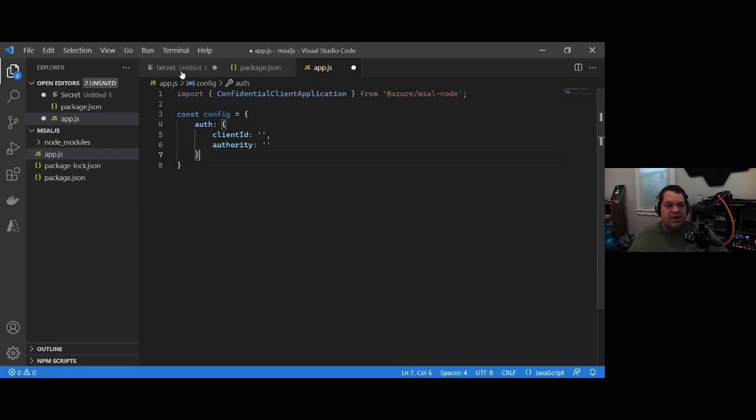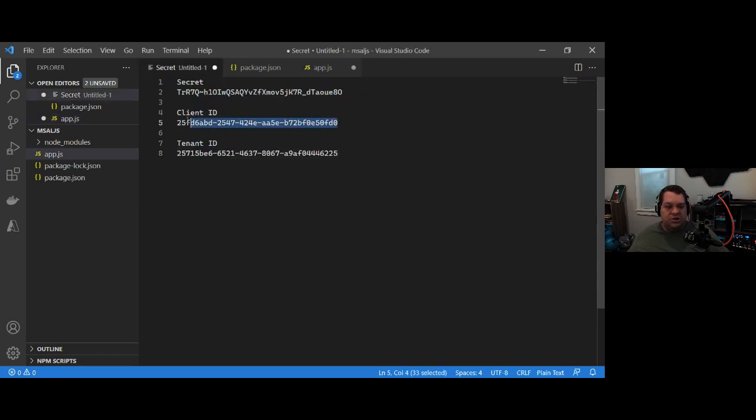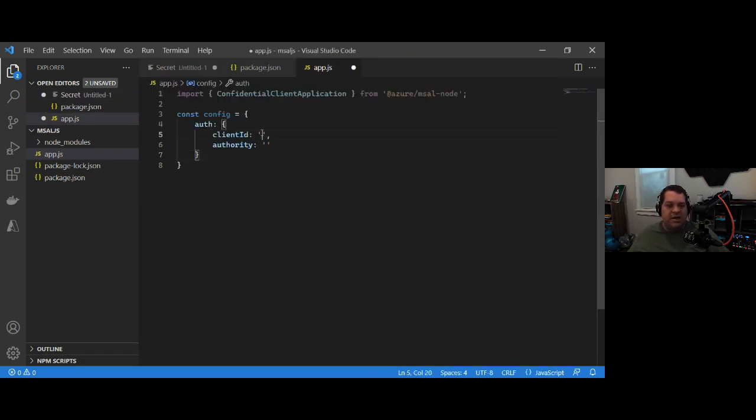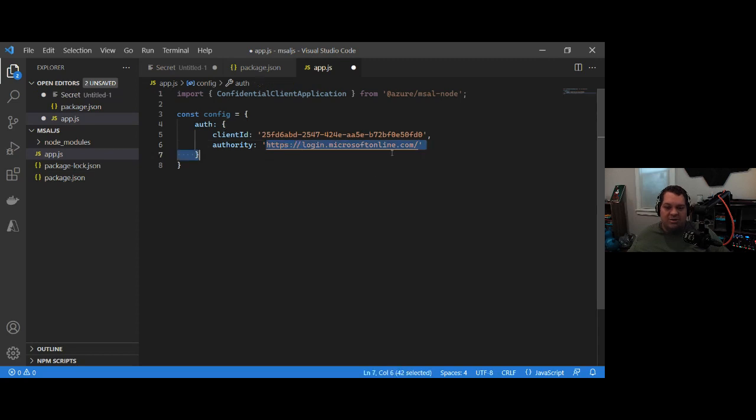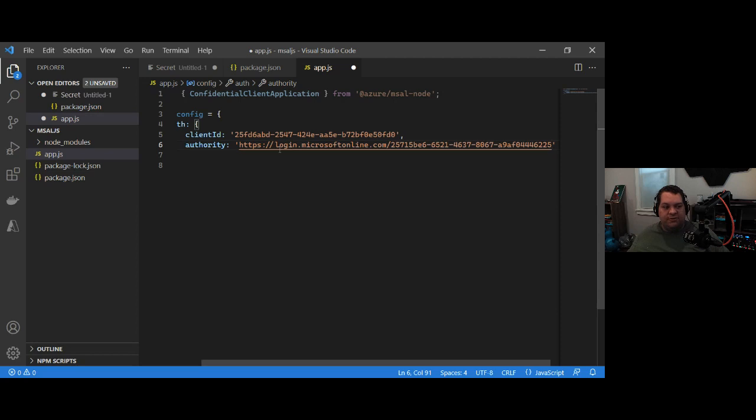So we'll go get our client ID, pop that in, and our authority is https://login.microsoftonline.com/ and that will be our tenant ID. In session 1, we went really deeply into this login.microsoftonline.com URL and all the different things you can put for authority. But today, we're just going to go with our tenant ID.